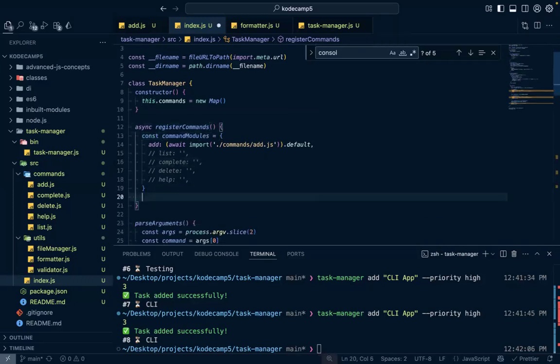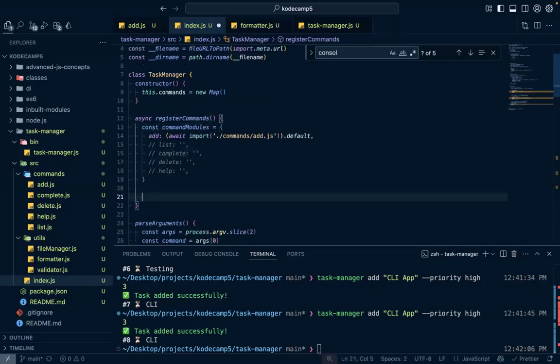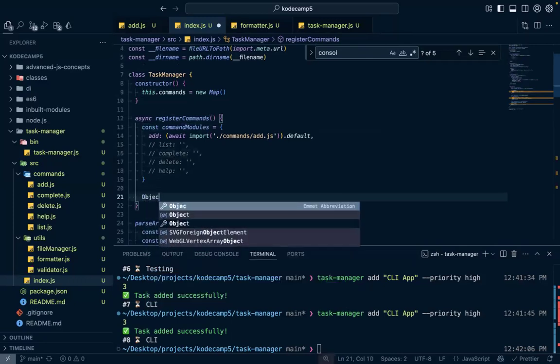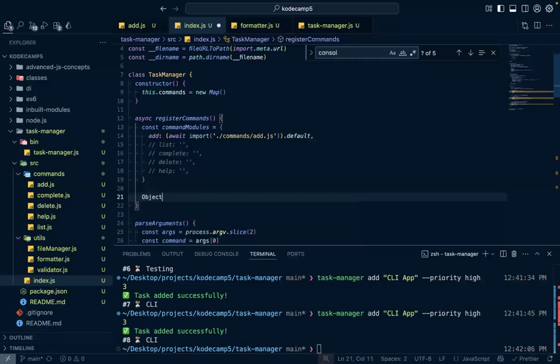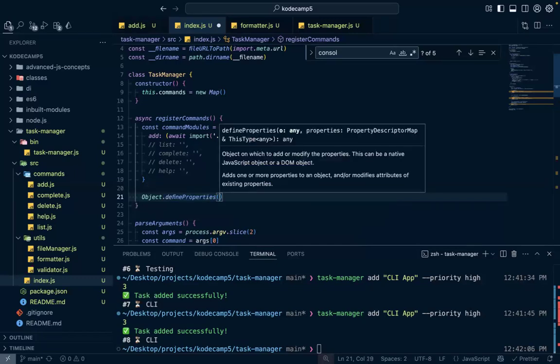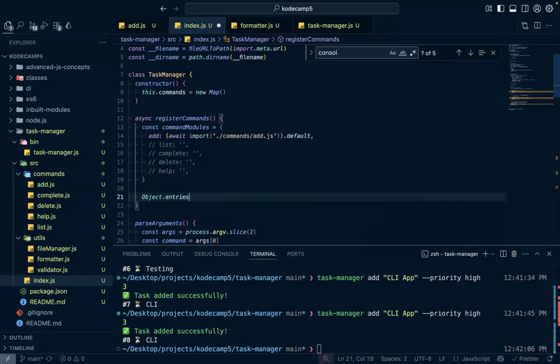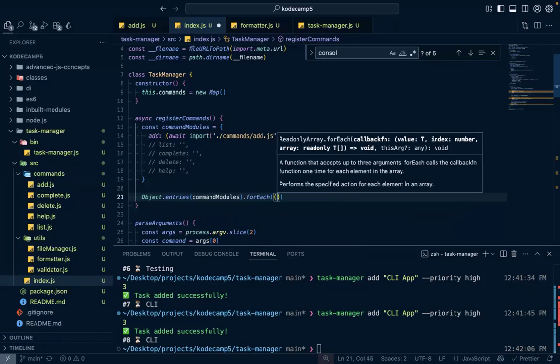So the next thing we will do here is after importing the object, we will loop over the values. We say Object.entries, passing command modules. I will say dot forEach command module. Each of them has a name and a command class. So we destructure that.